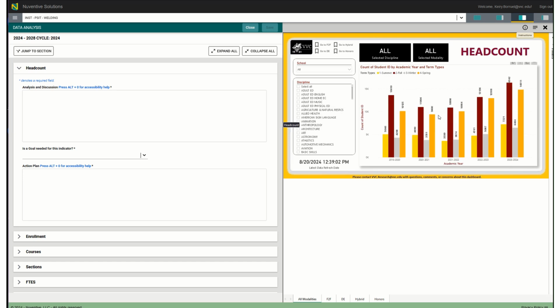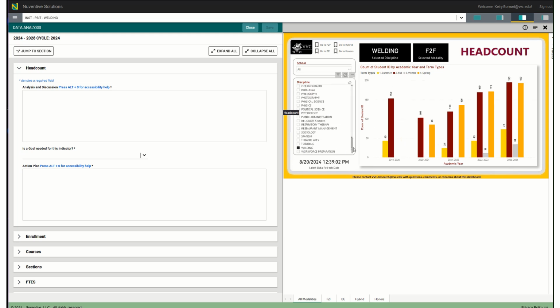The one thing I will say is you're going to have to select your department, because this is not Naventive. This is just integrated into Naventive. So you have to select your department. Okay, so let's say we are in welding. Then we would have to go down to welding and select it. Otherwise, what you are looking at is actually the entire college's data.